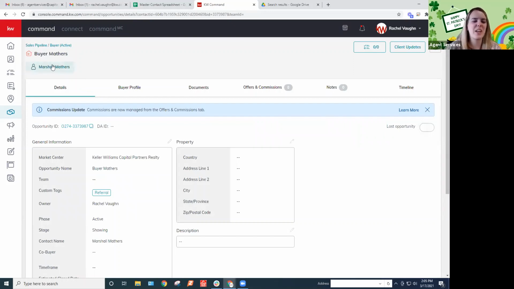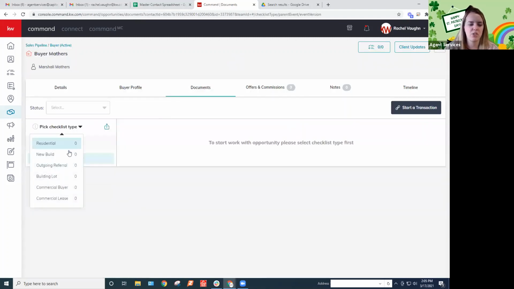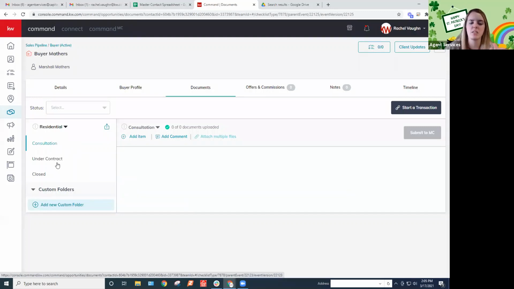We are going to go ahead and pick his checklist type, residential, which from Excel to Cap Partners, the lists might look a little bit different, just the flow of it, but it's essentially the same. So you always want to make sure you pick your checklist type. You always want to start your transaction from Command. If you do not start it from Command, whatever room or loop you have in .loop or DocuSign will not connect back to Command.